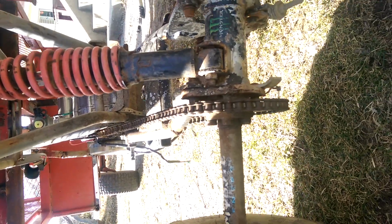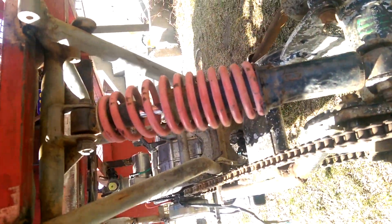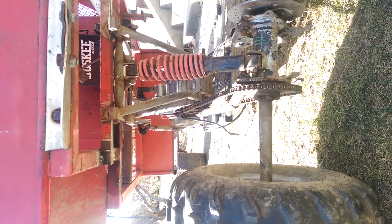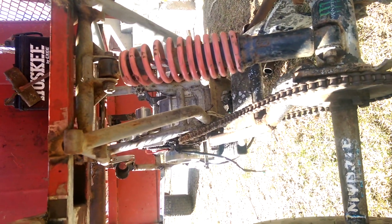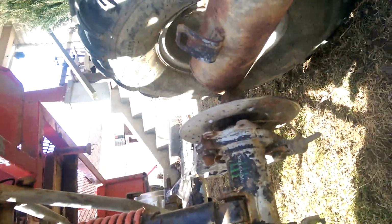Chain's a little rusty right there though, right where it's on the sprocket right now. She rolls like a beaut though. And that sprocket on the engine, missing a couple teeth. I have to do that. I have to get the shifter rod and the throttle cable.